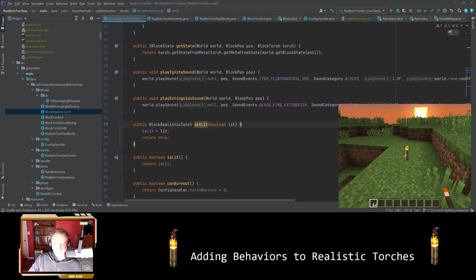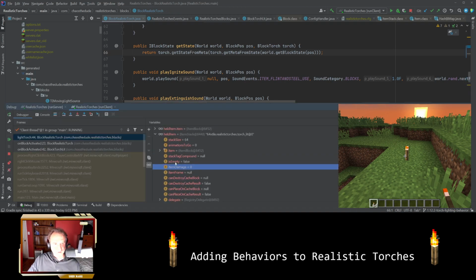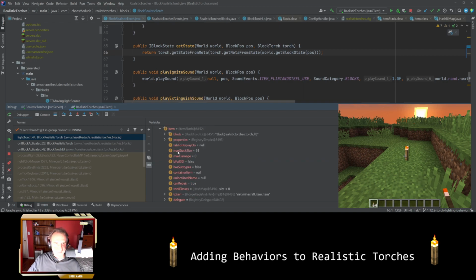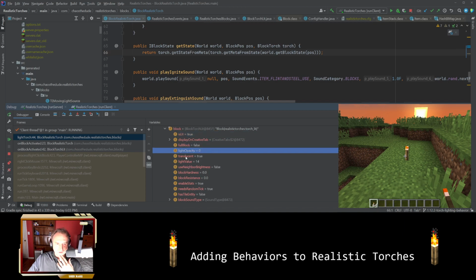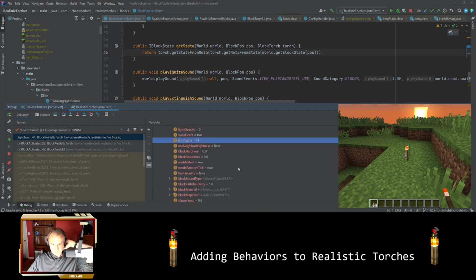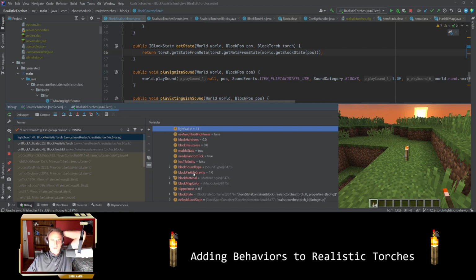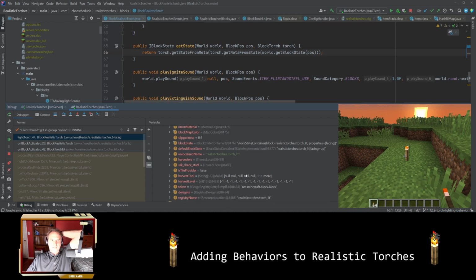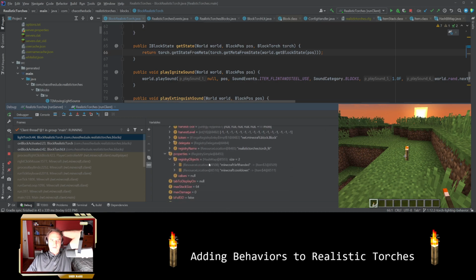Okay, so wait a minute. So you're saying, right? Oh, wait. Oh, it's badly going to be timed out because the client needs to still be in this state. Because I couldn't find it. If I go into item, that's fine. But if I go into properties, maybe registry. Oh, I see. Minecraft cooldown. Oh, interesting. Here's how they deal with it. Block is lit. True. Full block light opacity, light value. Block sound. Block material. Token registry name.